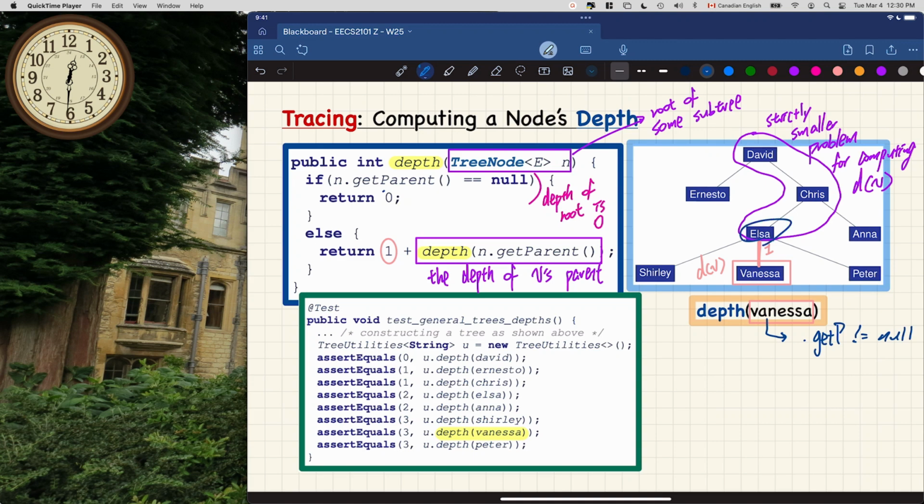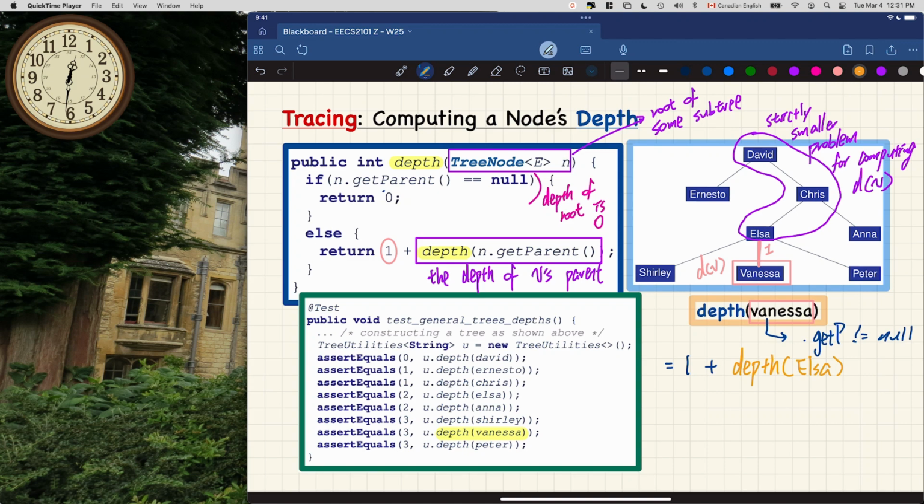Apparently it got Elsa here. So it should not be a base case. So by definition, it should be returning this expression here. So it should be 1 plus the depth of Vanessa's parents, which will be Elsa.